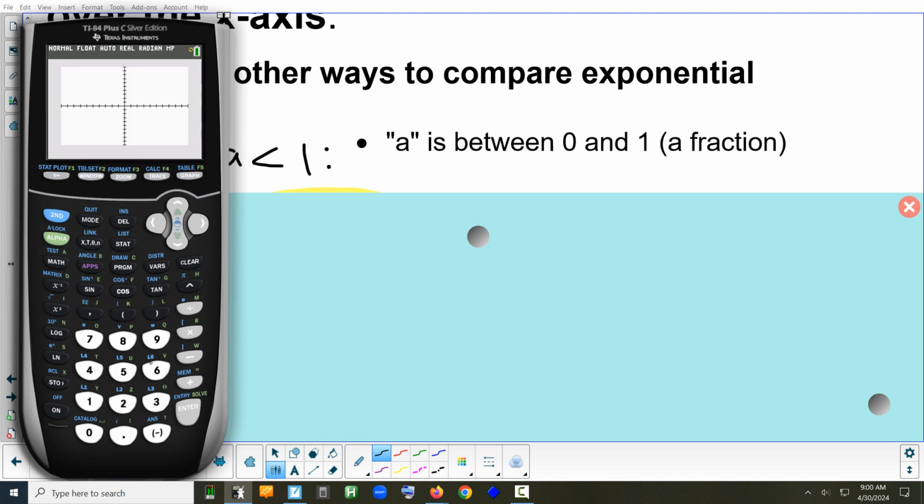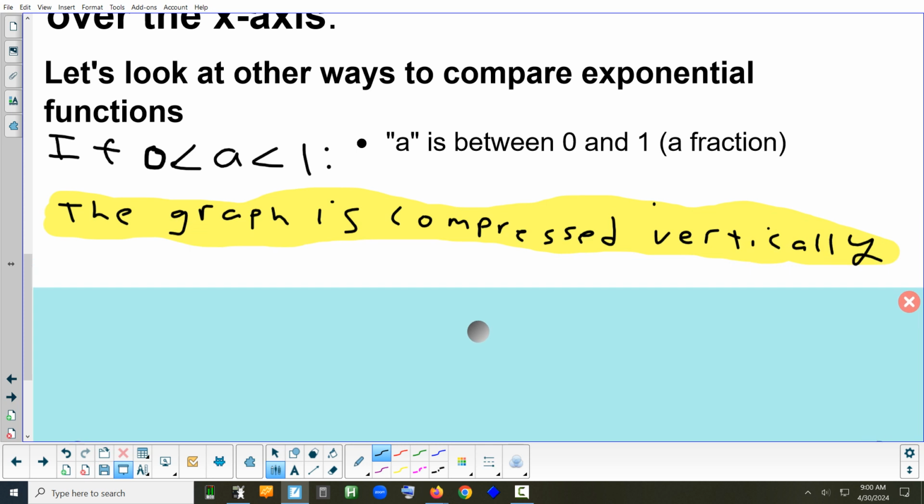Okay, what looks different about this kind of graph than the ones we did in the homework last night? Instead of coming from the left side curving up, it's coming from the right side curving up. Yeah, if you look at it going to the right, it's curving down to the right, and it's almost getting pretty flat. The ones we did in the homework last night were flat on this side, and they curved up. Okay? So let's write this down.